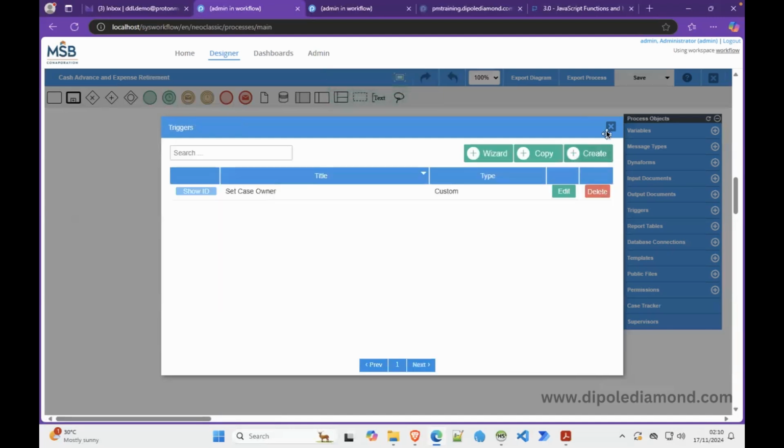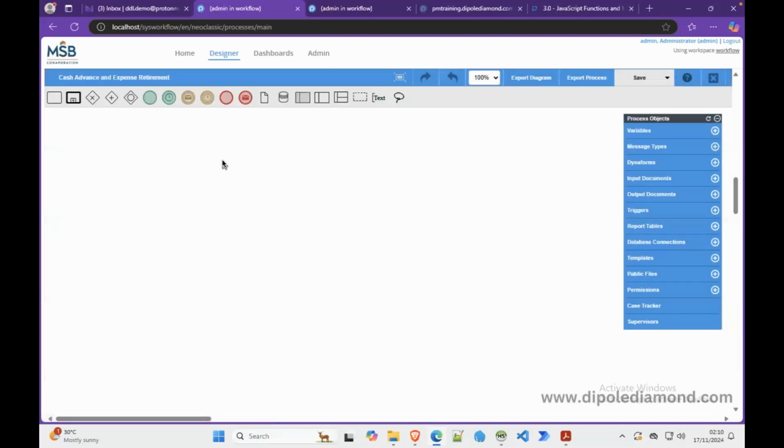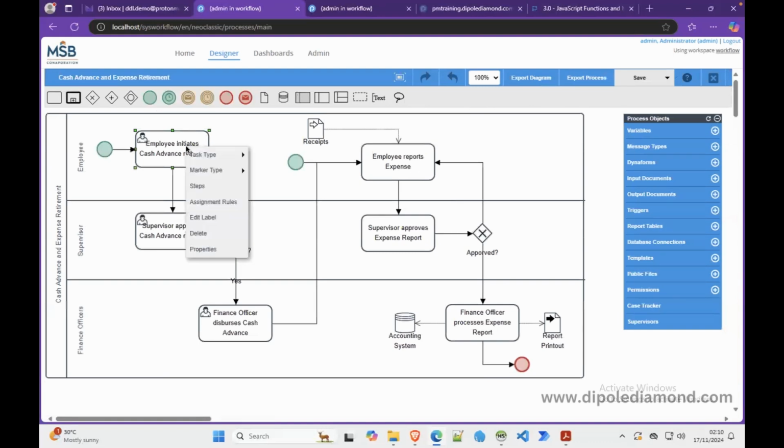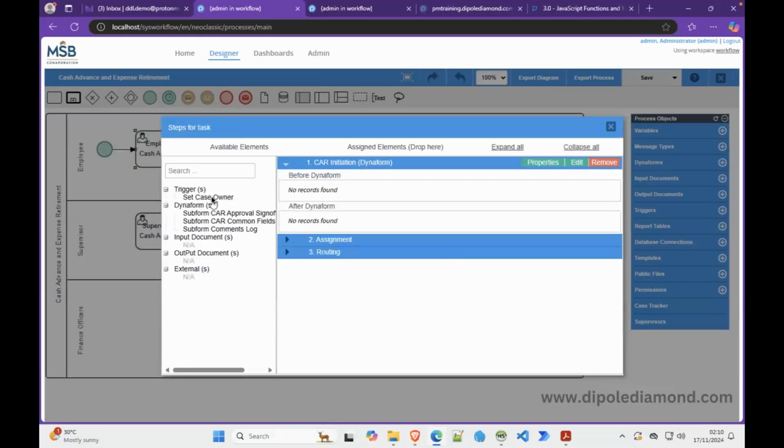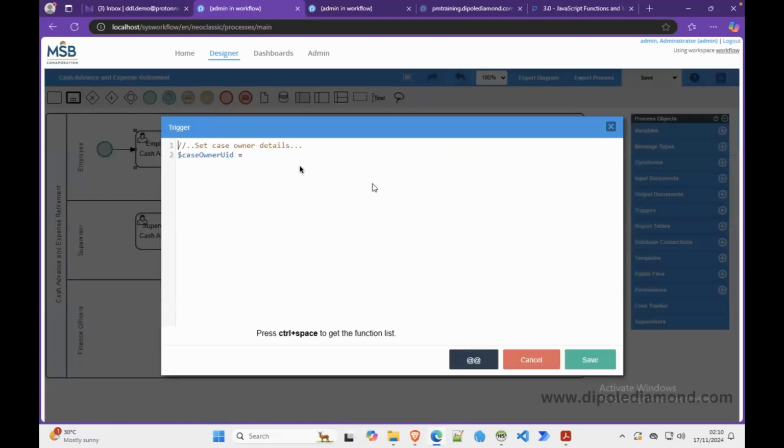And go to the process steps and drag the set case owner as a part of the step before Dynaform, part of the system PHP logic that should be executed before the Dynaform node. So let me edit it from here now. Yeah, it should be much bigger.